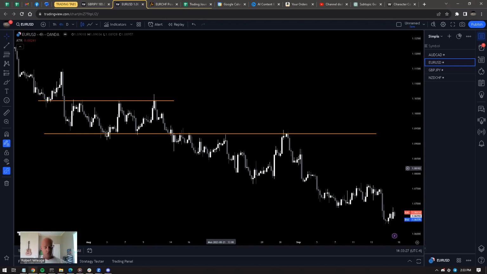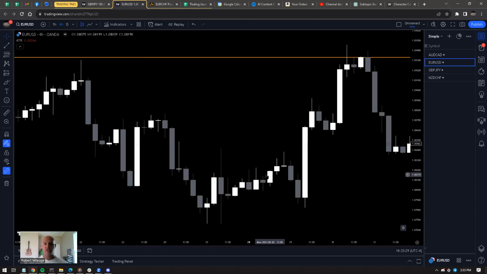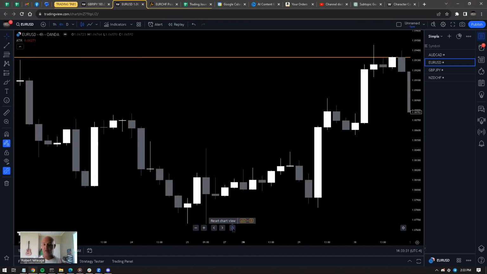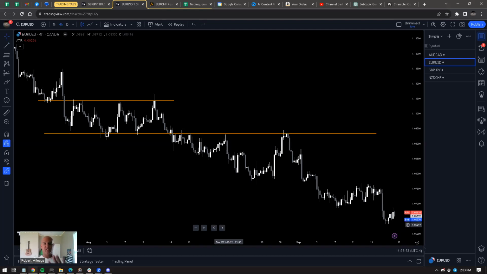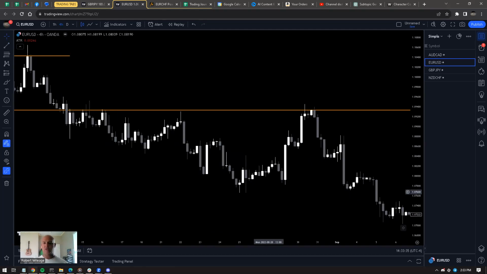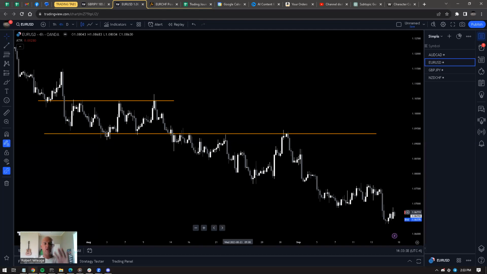You can zoom as far in as you want. That's why this button right here is beautiful. Leave it alone. Reset the chart. If you find yourself zooming in for stuff, reset the chart, leave it alone. Just look at it simplistically. What you see right here. What do you see? What can you use?